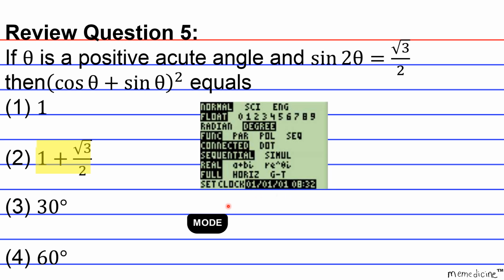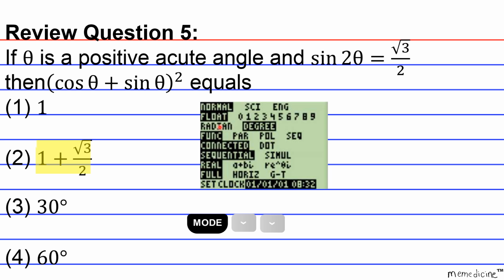So this demonstration is going to be for the TI series, but if you have a Casio or any other brand of calculators, that's fine as well, because the keys might be a little different, but the concept is still the same, okay? So when you press mode, this screen will pop up, and you're going to have your cursor flickering over normal. So what you're going to do next is press the down arrow, then your cursor will be flickering over float. You press the down arrow once more, then your cursor will be flickering over radians, okay?